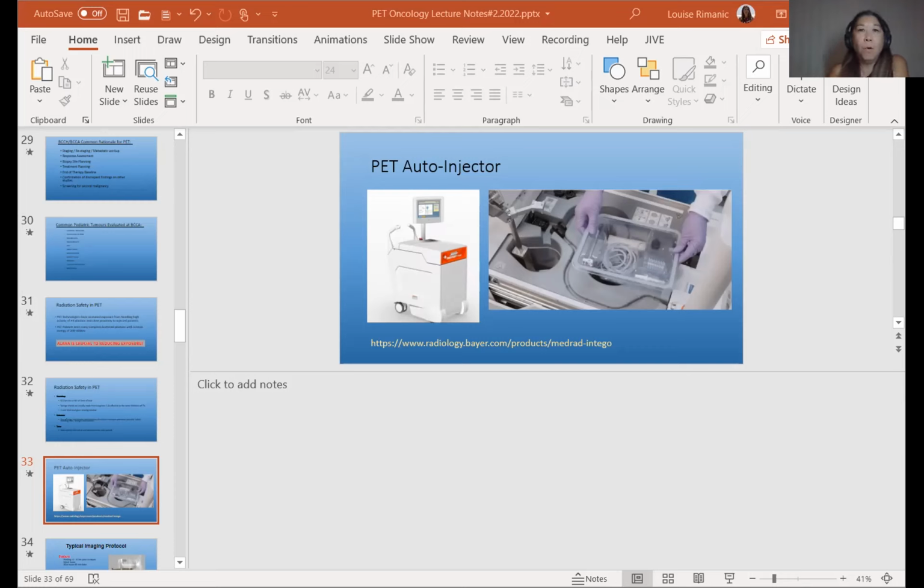So what does a normal whole body look like in terms of the FDG uptake? So you notice that I've got two categories: the common sites of uptake and then sites that have variable activity. So if we look first at the common sites, these are sites that will almost invariably have moderate to intense uptake, right? So you can see the brain, right?